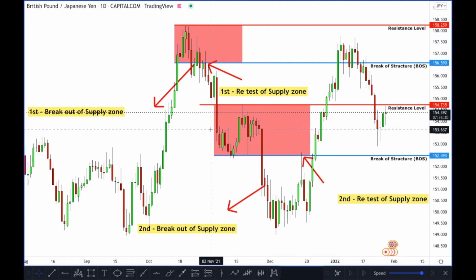Now what we're going to do is go on to the next level. As the market continues moving down in its waves, there are going to be other opportunities for you to find new levels of supply and demand. Again, you can use this on multiple time frames.